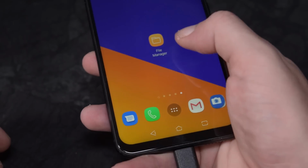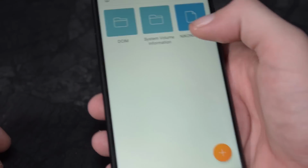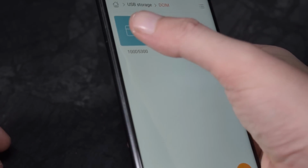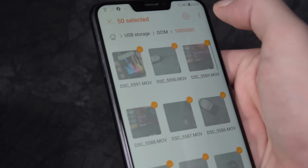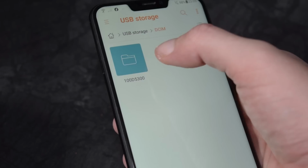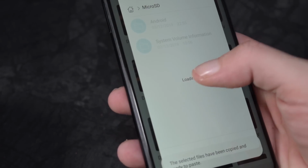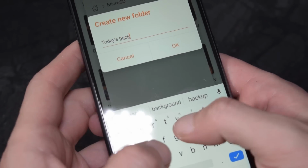put into it. There are many third-party file manager apps out there, but one is included with most Android phones that lets you see how much data is being used on each of your storage devices, copy and move files around, delete them, free up space, and so on. So I generally tend to stick with the one that comes supplied with the operating system. Transferring the files over is as easy as browsing to the source folder on the card and telling it to copy them to the internal microSD, and then you just need to wait until it's done.